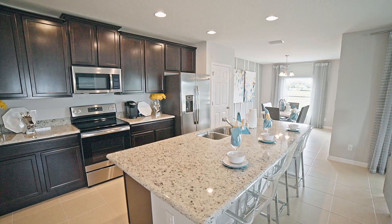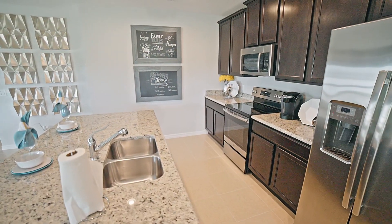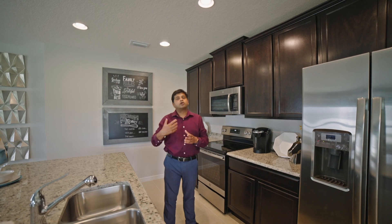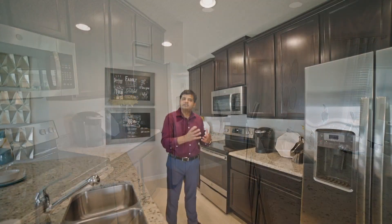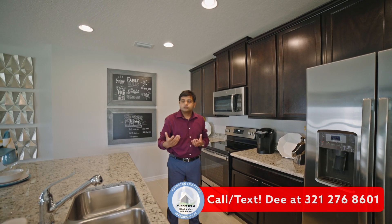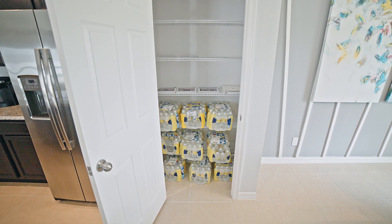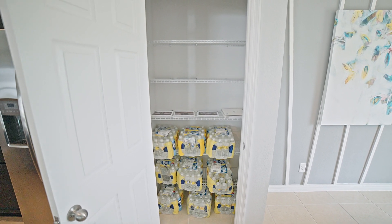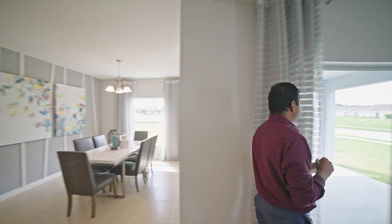Look at the amount of cabinets you have with the nice crown molding. You have the microwave and range hood right there. You are going to get the microwave, range hood, and dishwasher — but you are not going to get the refrigerator, washer, or dryer. Having said that, things are changing — some builders are already including those. There are some great incentives right now. They do have a community where they're building, so more units would be coming. You also have a pantry right over here with a really nice, generous size. It's a very convenient and comfortable floor plan.